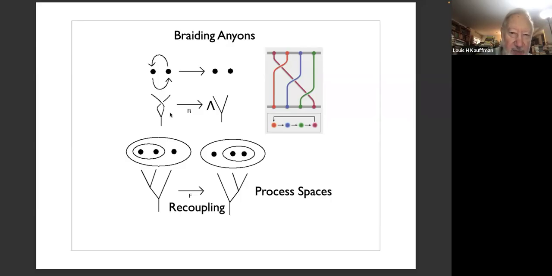And it is assumed here that if the two particles interacted by exchanging, then they would produce some phase lambda, e to the i little lambda. And so then you can think about braiding these two, or you can think about braiding these two. But when you braid these, you have to decide an ordering in which you're going to operate on them, part of our theory.